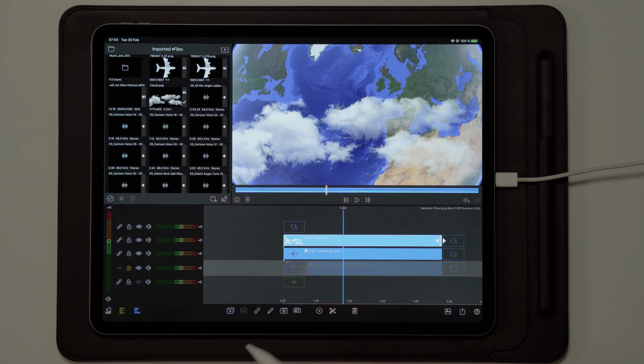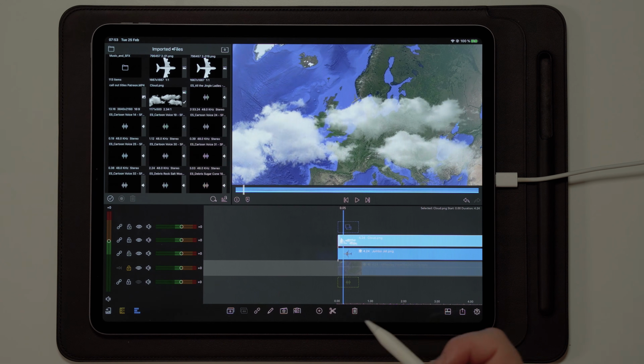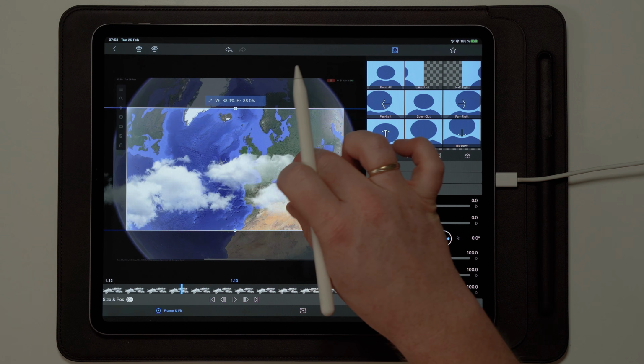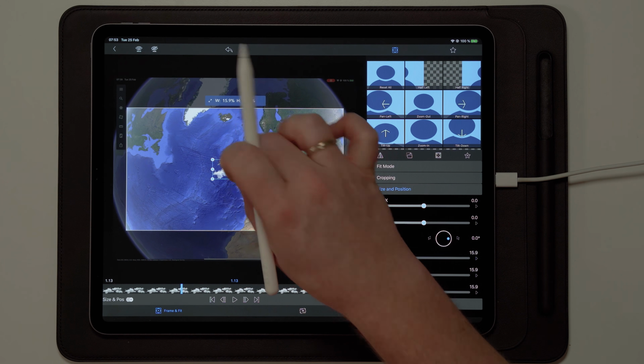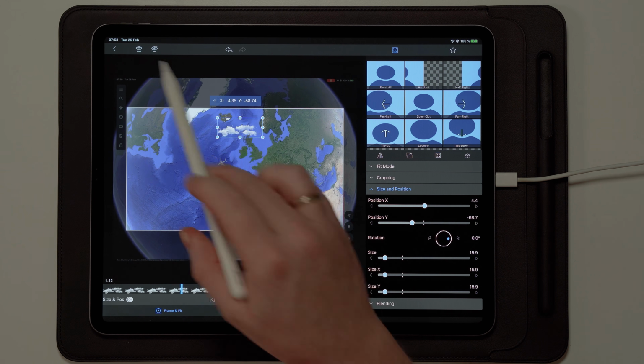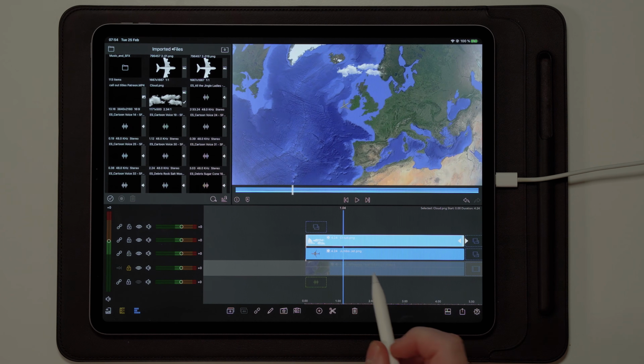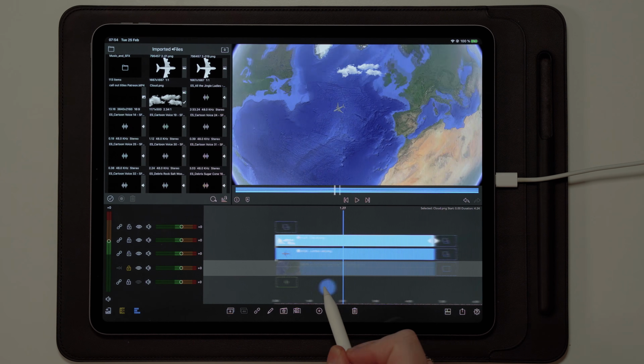You can make some movement to them as well, some shake, and you can place them wherever you want. If you want them to be smaller, just like this, and place them around the globe here and in the flight and animate them, you can also do that.